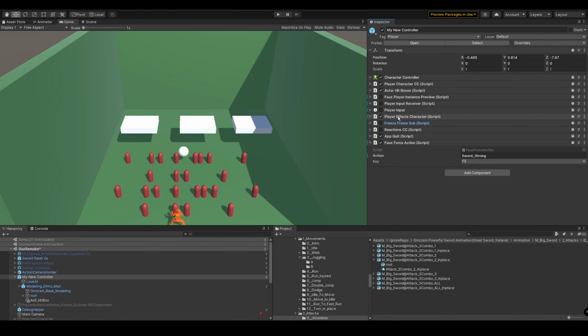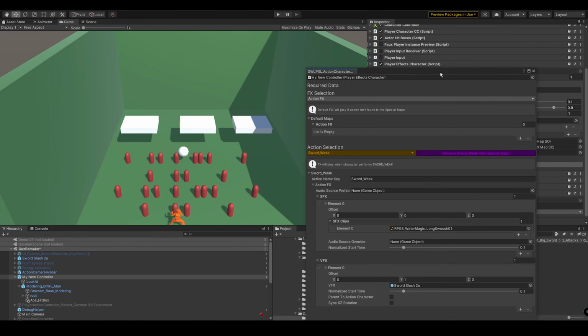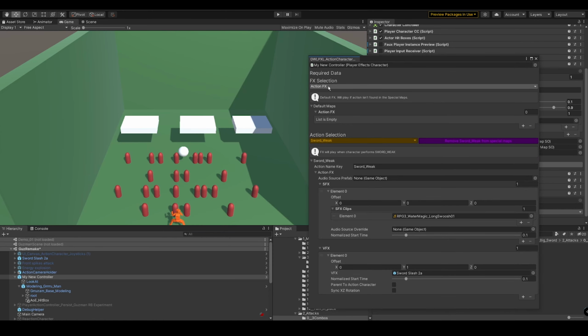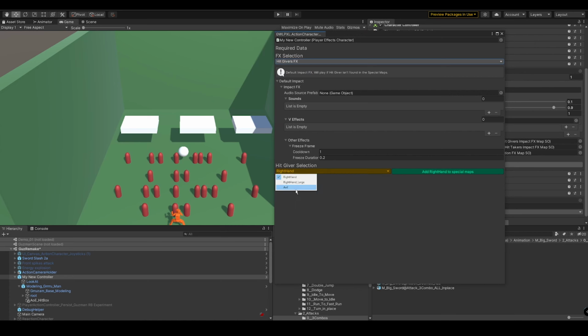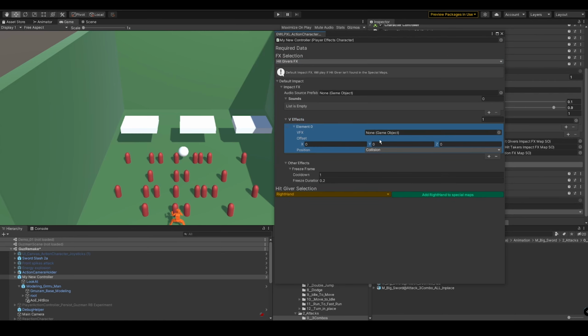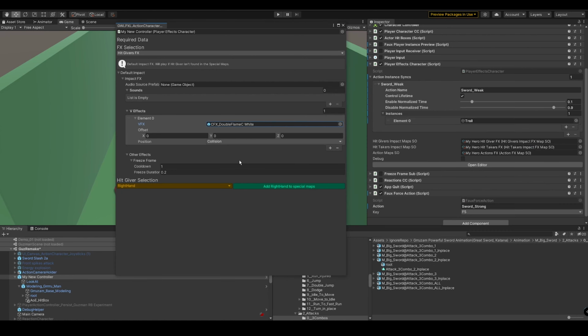All right, if you have the player effects, you could open up. Now we have hitboxes. So I open up the players, and so they have givers, and then it asks us, all right, for which one of these do you want to add special effects to? You have default, so you could do a default VFX here, and then you could put that in there. I don't know if I have any. Let's see. Hit CFX double flame white. Okay, let's see what that looks like.